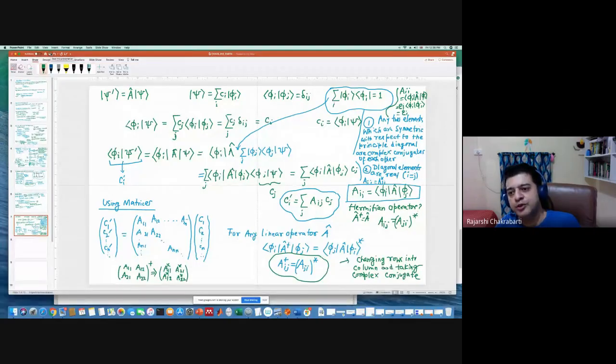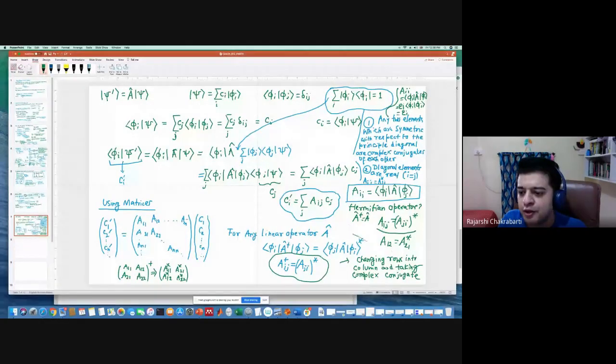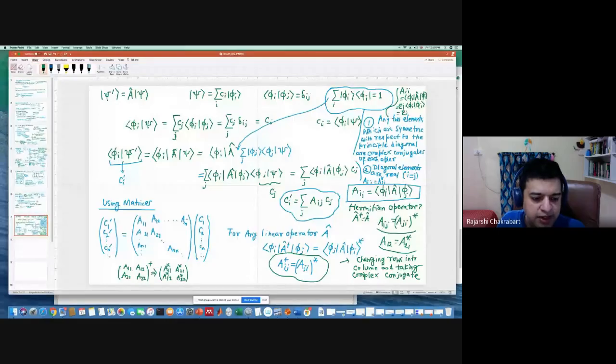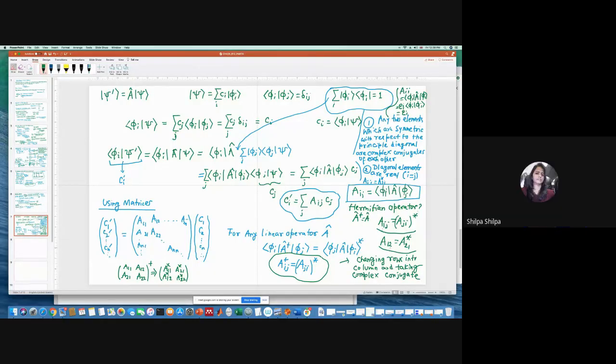And the first point says that any two elements which are symmetric with respect to the principal diagonal are complex conjugates of each other, and that is obvious because if I take, say, A12, it tells you that A12 has to be equal to A21 star. So A12 is which one? This is the principal diagonal, this one. So A12 and A21, what is the relation between them? One has to be the complex conjugate of the other. Can you see? So basically A11 and A22 are on the principal diagonal, and these two are the elements symmetric with respect to the principal diagonal. So these two elements for a Hermitian operator have to be complex conjugates of each other, isn't it? Are you following this? Yes, sir.